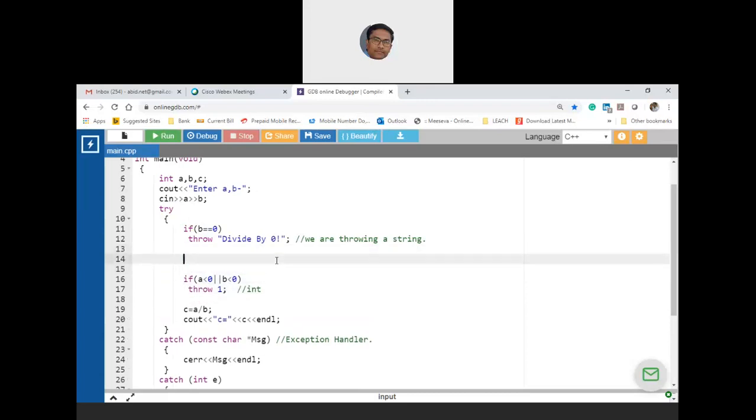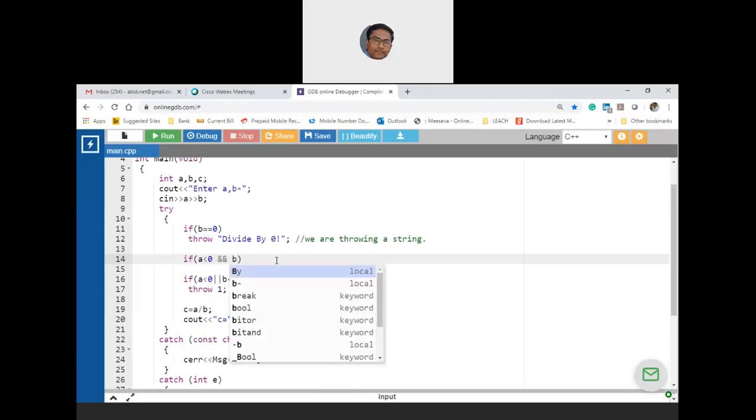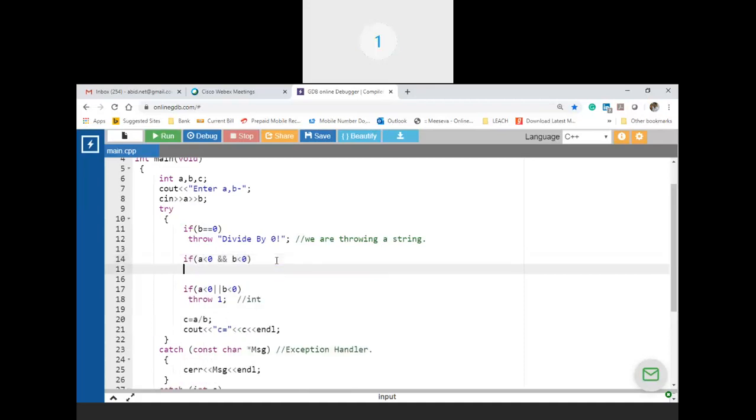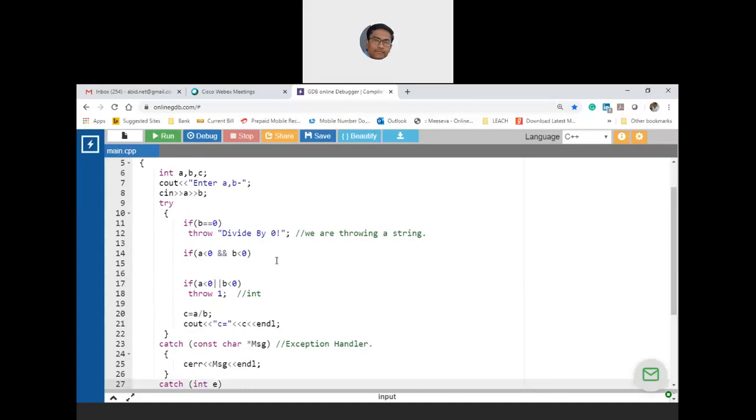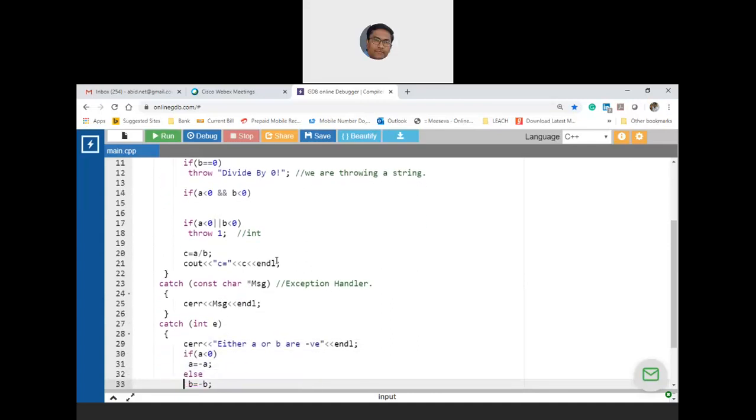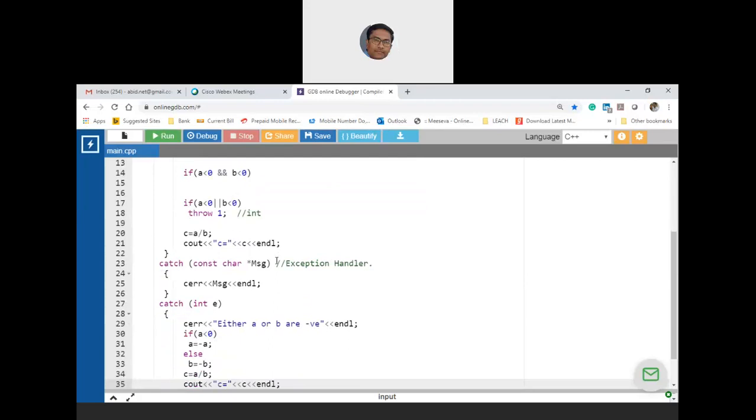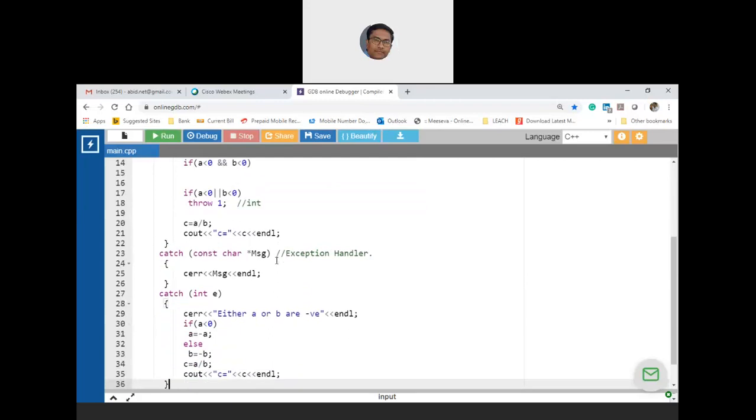Sir, just remove else and keep if, na, sir. Remove else. Where? And keep if in catch. I'm not getting. Come again, in catch. In catch, remove else and keep if at that place. Else if and 0, and keep 0.